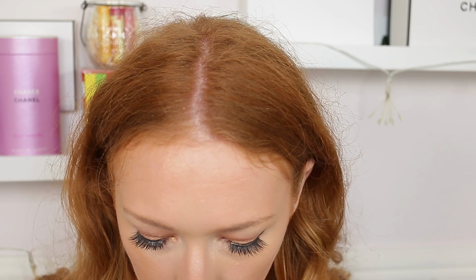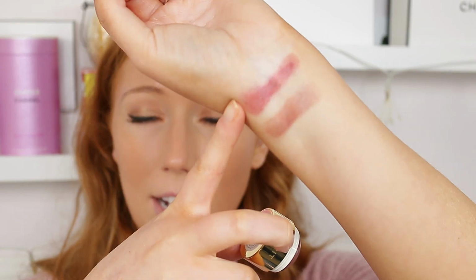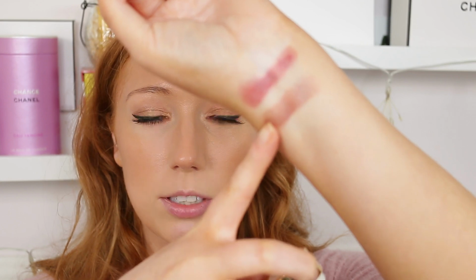Ooh, Mood is a really beautiful berry shade. Oh, that is so pretty. Then I'm going to do Bespoke next to it because they look very similar in the packaging. Okay, they actually look very different. So this one up here is Mood. This one is Bespoke. So you can see that Mood is a little bit more of a berry tone, and then Bespoke is more of a brown. And then this one is Stockholm.